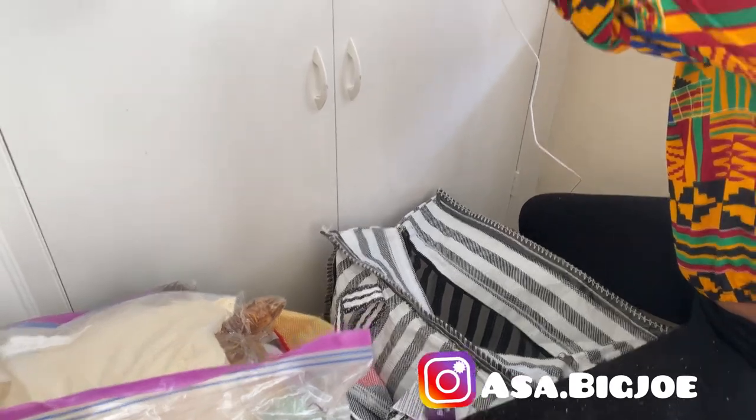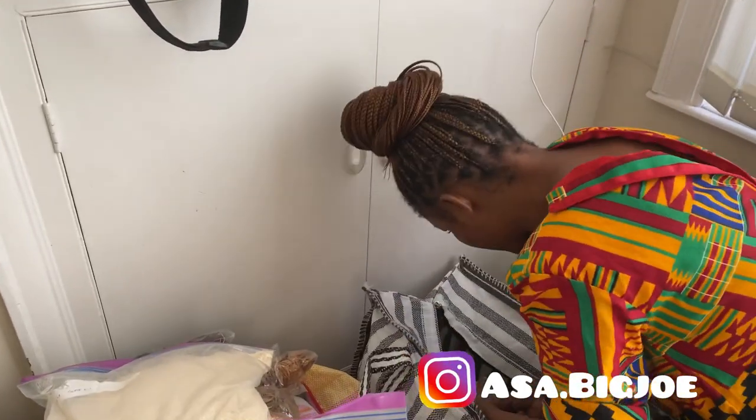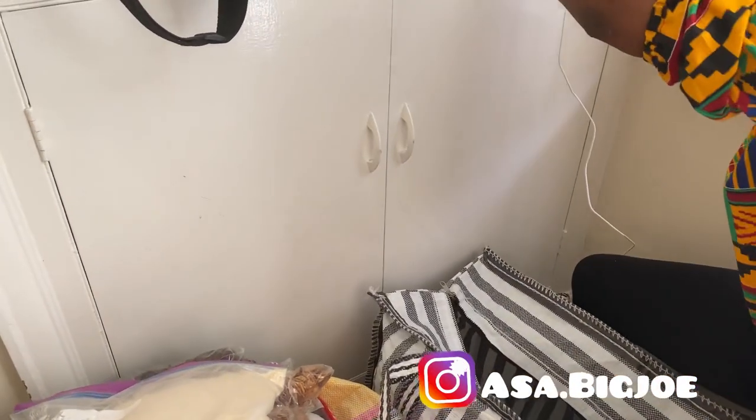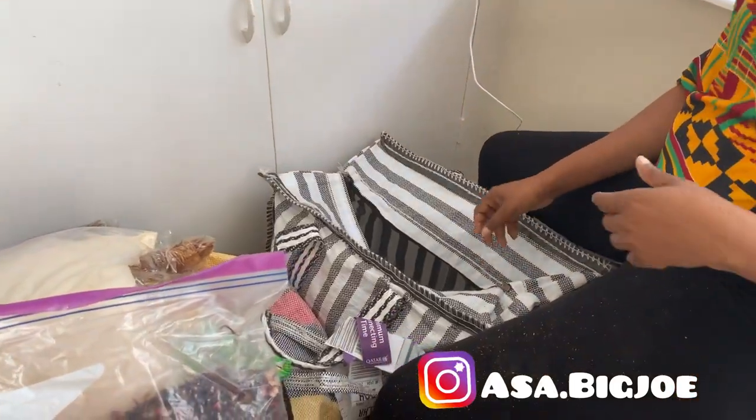Let me keep this here. Then, that's all that is inside this bag. This is just my makeup stuff that fell inside. So let me pack this bag back and open the other one.